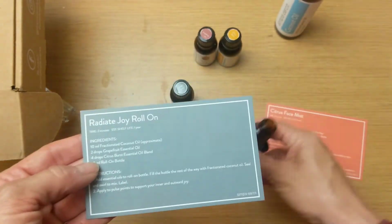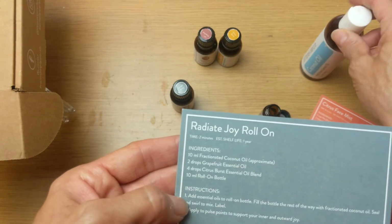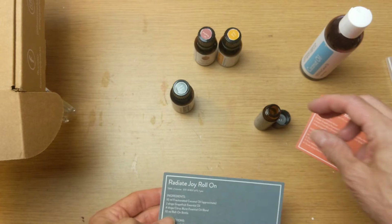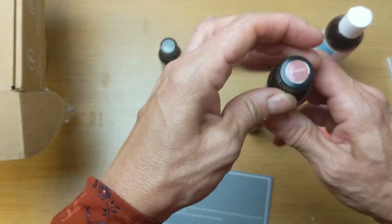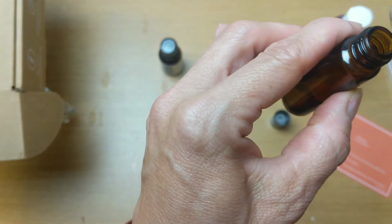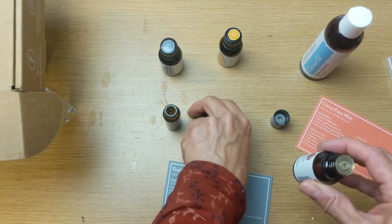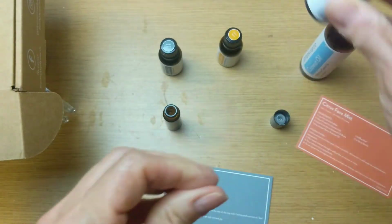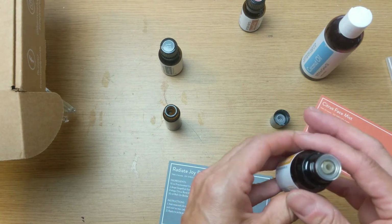We're going to use one of these roll-on bottles. We're going to use our coconut oil, but first we're going to put in 2 drops of grapefruit and 4 drops of citrus burst. So here is my grapefruit. Two drops. This is why the labels are great, so you can make sure you get the correct lid onto the correct bottle. And 4 drops of citrus burst.